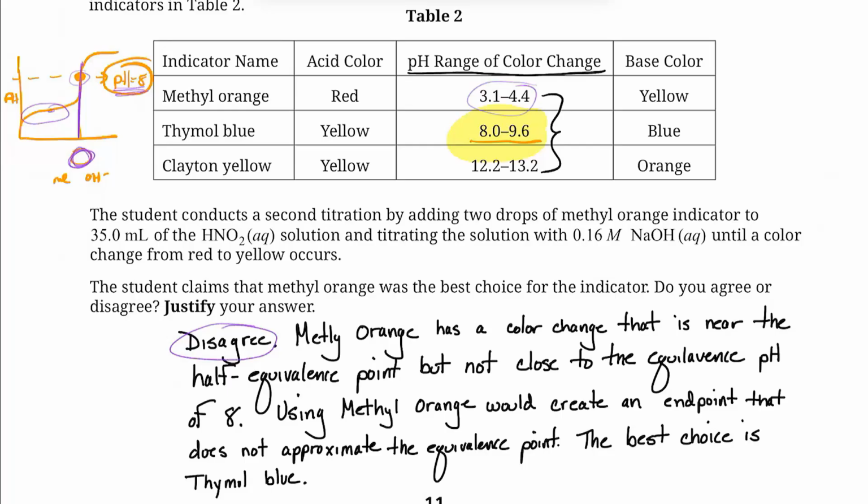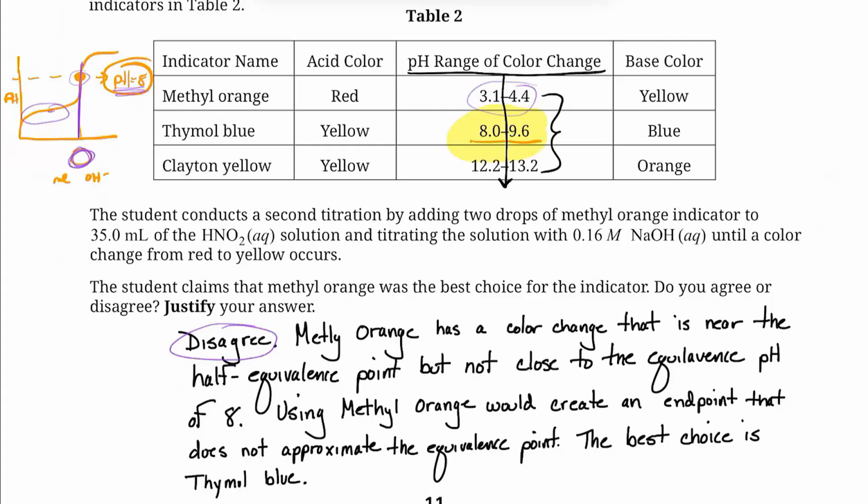If they give you pKa's, approximate the middle position where the conjugate base and the conjugate acid are about equal, and that would give you a good indicator of where the color would swing to. All right, so in any case, definitely disagree. Thymol is better. You're not going to approximate the equivalence point. You won't be able to gather any data that's going to accurately depict what's in the analyte or the nitric acid based upon how many moles there are, with that indicator that they picked.